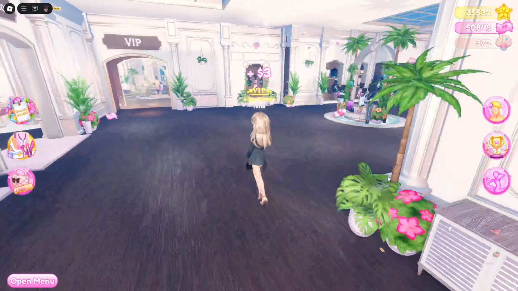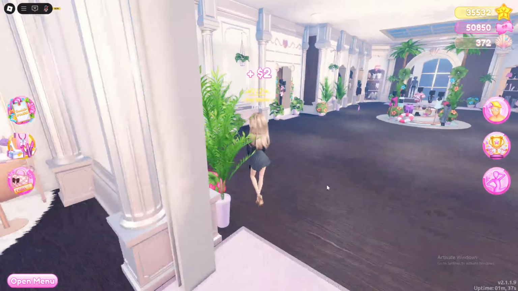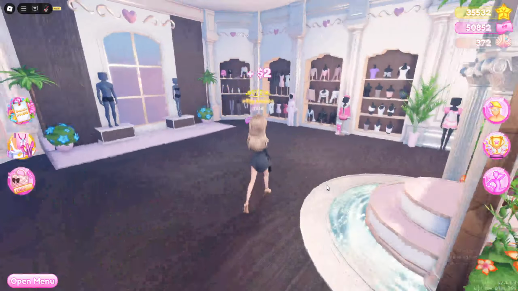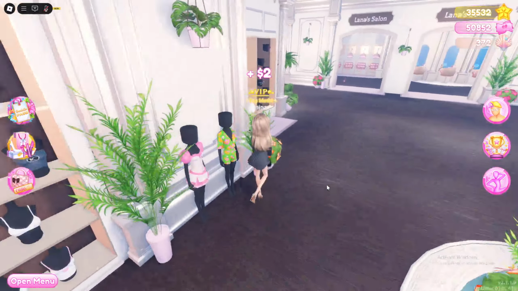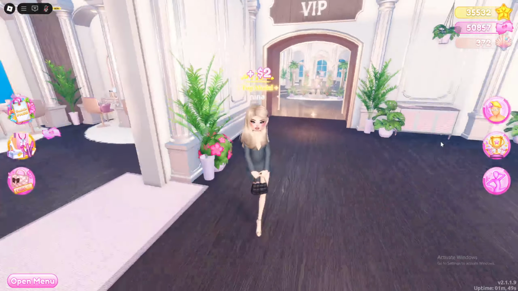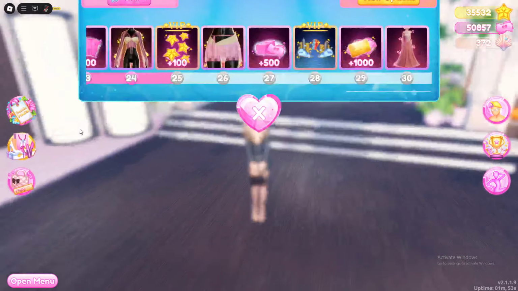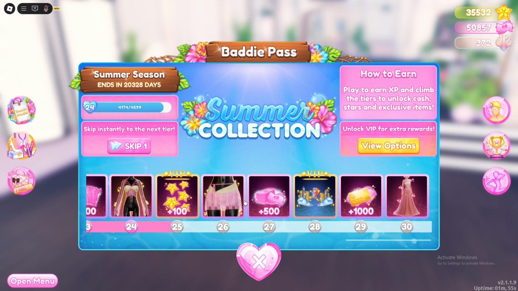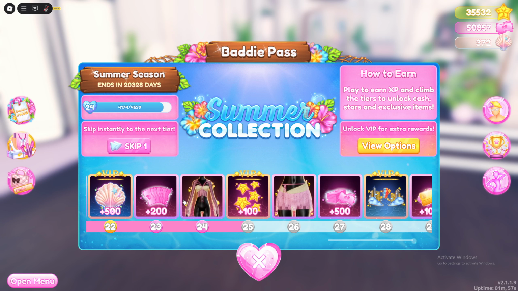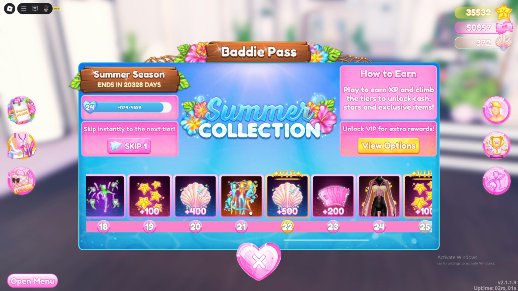You can also purchase this to skip, but I recommend doing that on the last day where you really need it, if you're impatient. But I'm just going to level up my XPs from that, and as you can see, I already got mostly everything. I just need the skirt and the pose and etc. But I have this top and the poses as well.